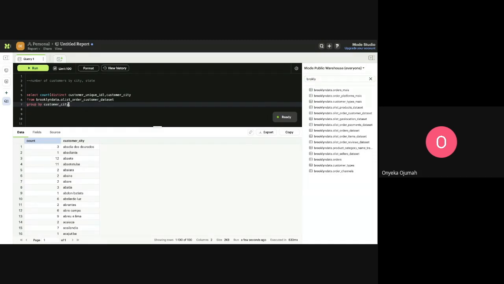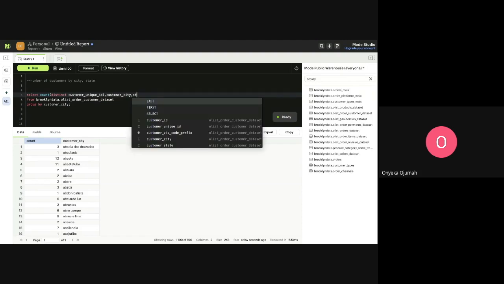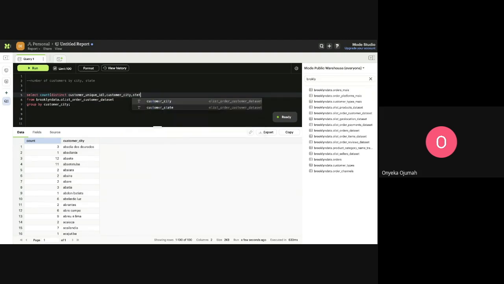Whatever you put after your group by, it's always advisable to also put it here. Imagine if I put state, I have to put it there. The problem is, if you don't put it in the group by and you put it here, it will flag an error. Let me explain again.